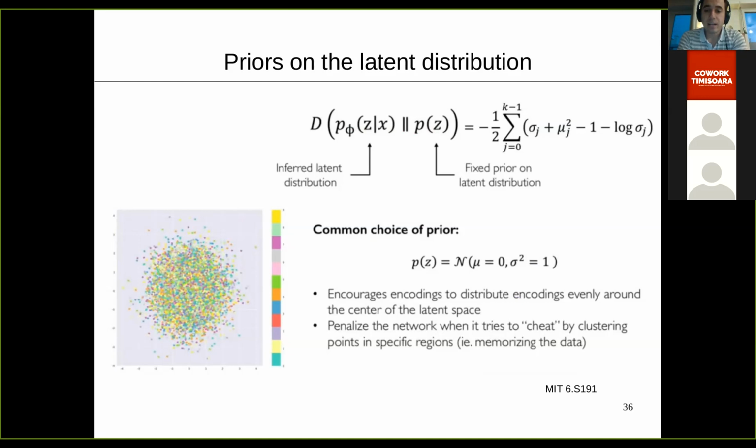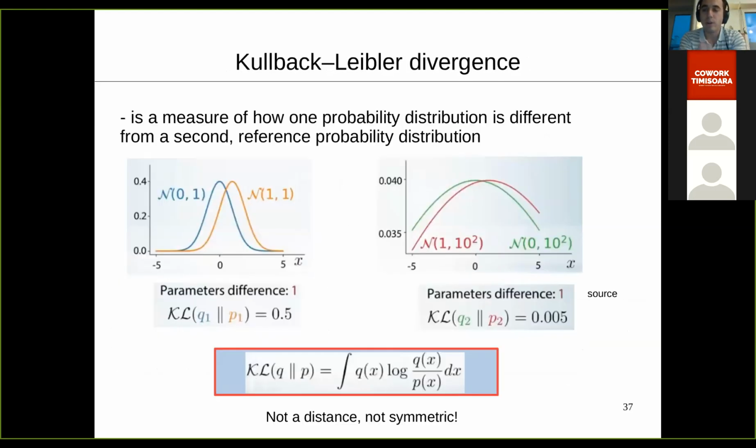I have to explain what, in fact, this Kullback-Leibler divergence is. So as I said, we have a prior, which is the multivariate Gaussian, and we are forcing our distribution, the learned distribution, to minimize the divergence between the Z and the prior. And KL divergence, in fact, is a measure of how different two probability distributions are.